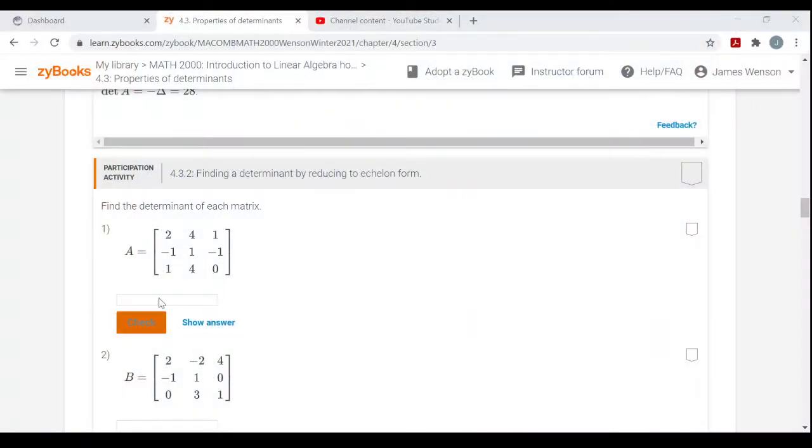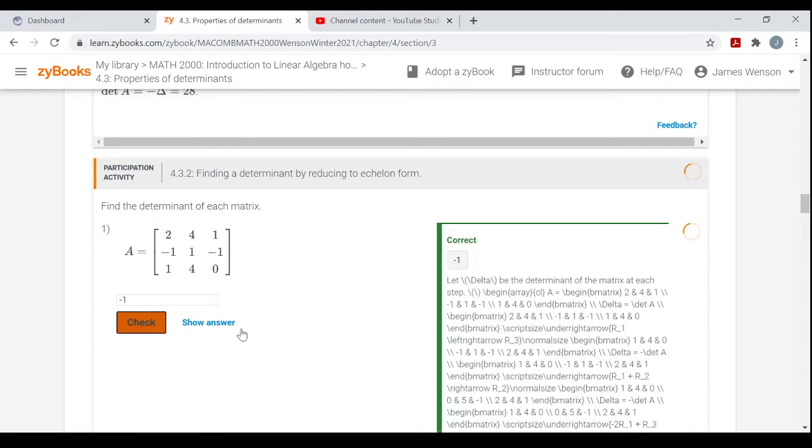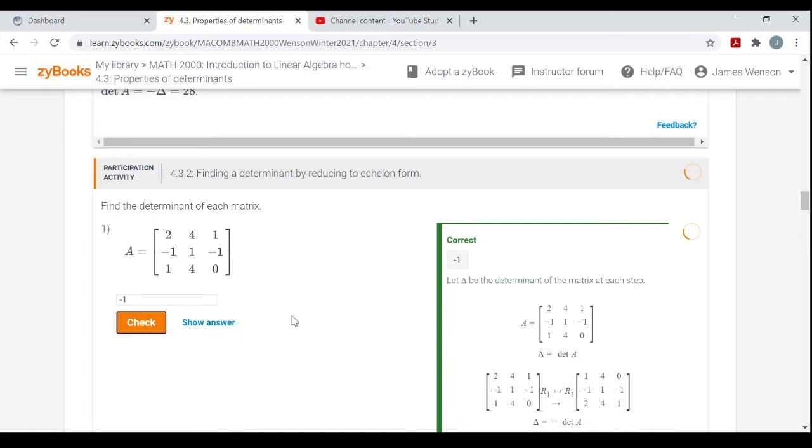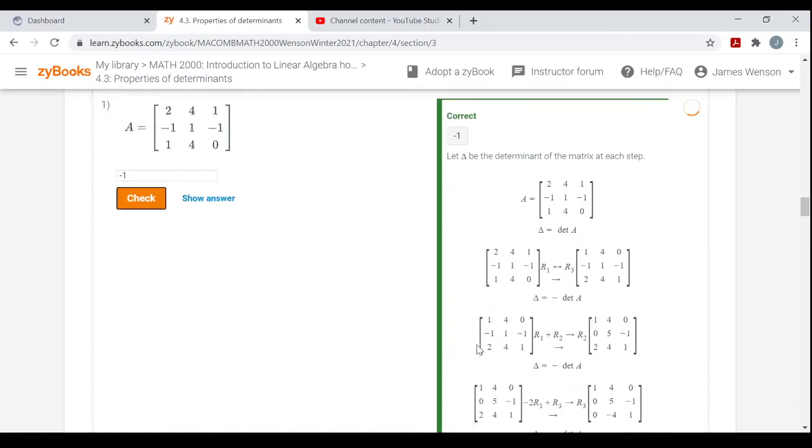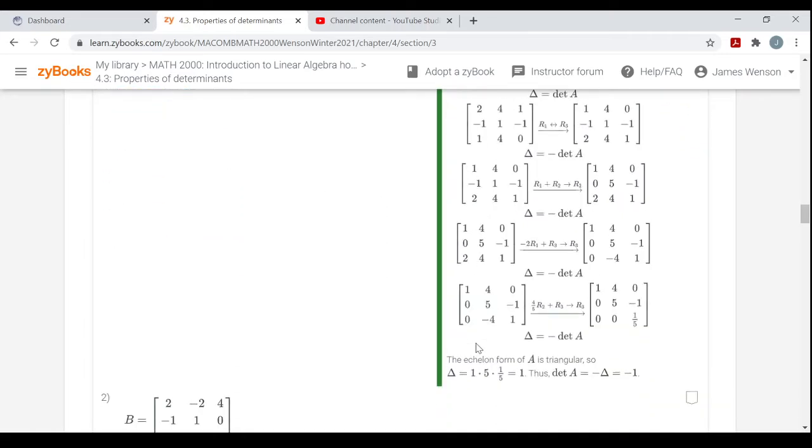All right, so back here, filling this in, the determinant. Now you could also check it another way, right? Do cofactor expansion. Since it's a 3 by 3, you could also do that method where you copy the first two columns and then do those down to the right diagonals, add those up, and then subtract the down to the left diagonals, but you should get -1. All right, you see they do basically the same procedure I went through.